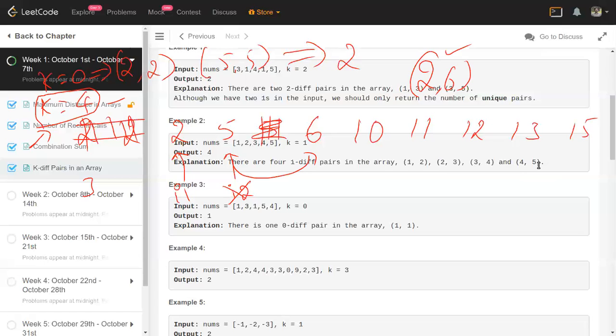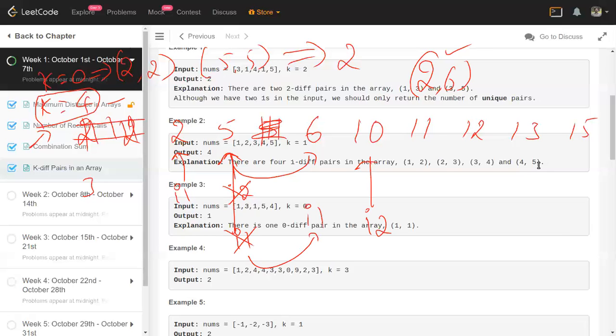So I'm going to increment both. So now I1 is going to point to 5 and I2 is going to point to 10. Now look at the difference here. Now the difference is more than k. When the difference is more than k, if you increment I2, the difference is going to get bigger. So that is not what we want. So if you increment I1, the difference is going to reduce. So we want it to reduce because we are looking for k. So that's why I'm going to increment I1 to the next one.